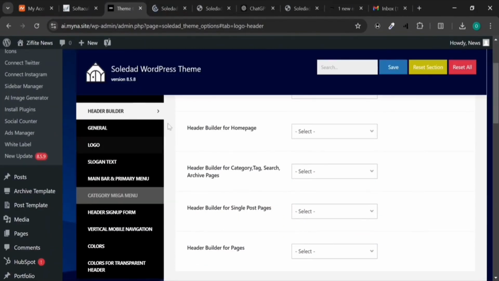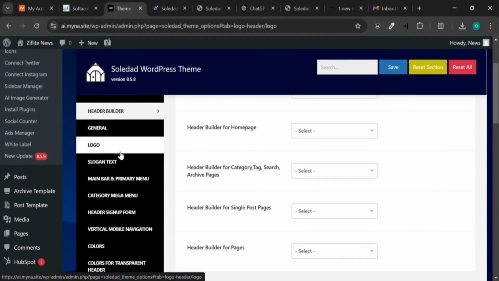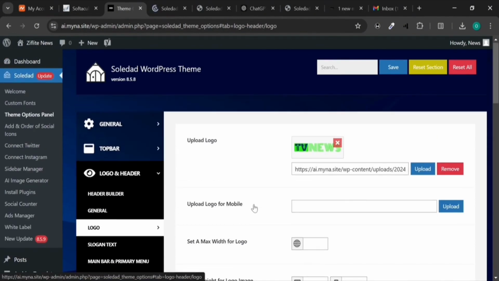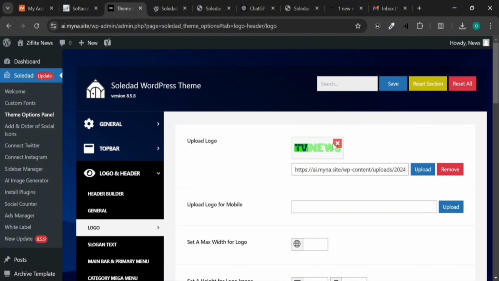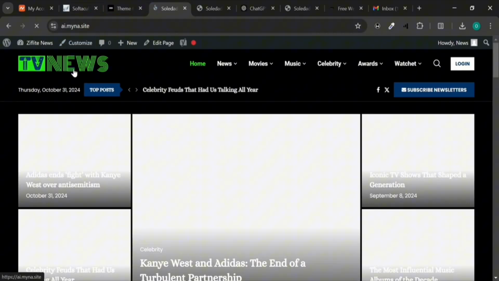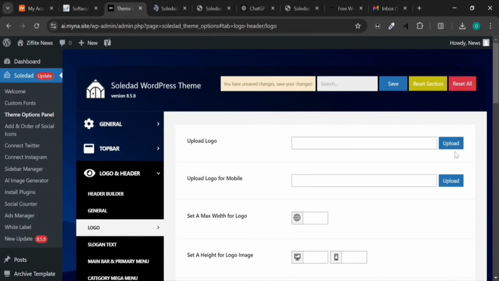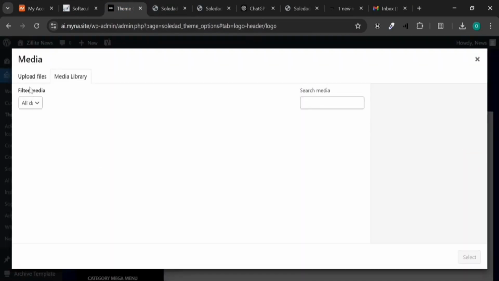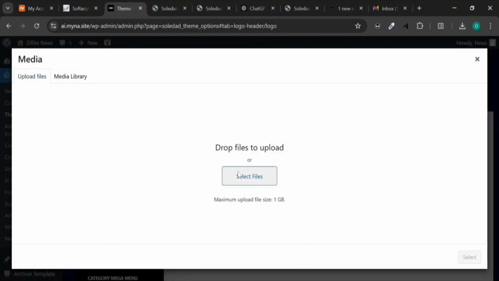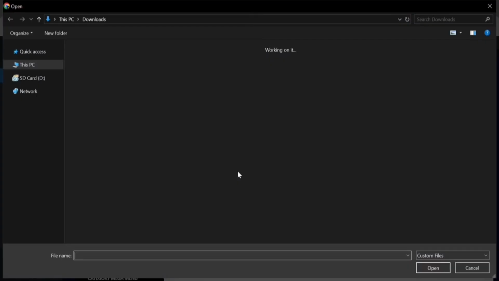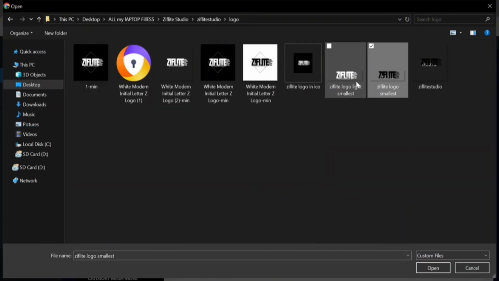So if you want to set up, you have your logo settings here. Now this is the logo that's here. We could change that logo into something we want for our header. So what we want to do is to change this logo into what we have. So I'm just going to click on upload. I want to upload a logo that I have optimized for this. So I'm just going to copy these two logos.